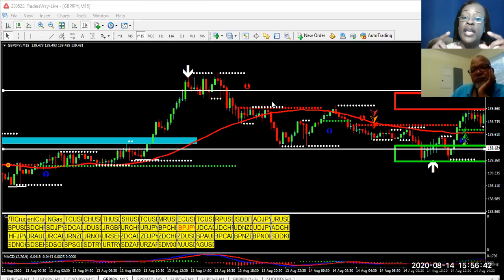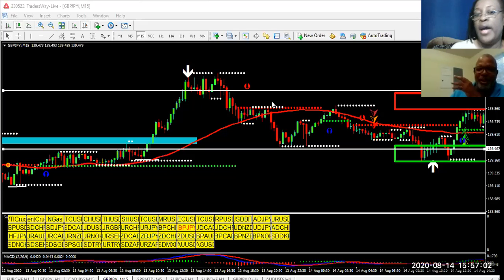And the 50 is like that baseline medium where buyers' and sellers' territory is identified. So when price is above the 50, you're in buyers' territory. If it's below, you're in sellers'. Okay. And I know I've asked this 3 times, I'm just trying to get it. So what made the difference? You made one red and one gold to show me the difference. What made the difference in those moving averages? The number. So one was 13 and one was 50.